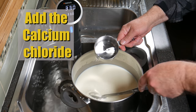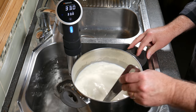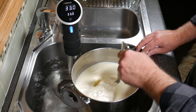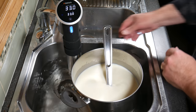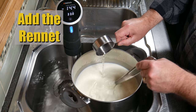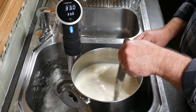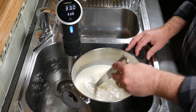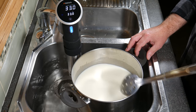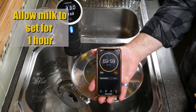So we're going to add the calcium chloride now, just stir that through. You'll probably notice that there's no ripening time for this cheese. And now we're going to add the rennet to set the curds and whey. Give that a good stir, no more than 1 minute. And then cover that up. Now we're going to allow the milk to set for 1 hour.